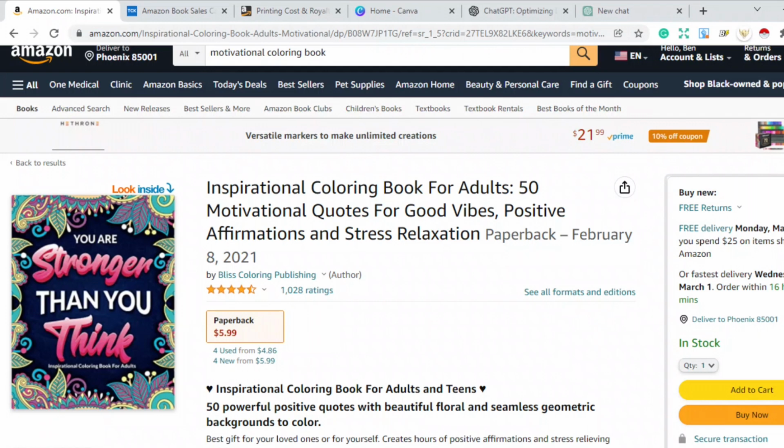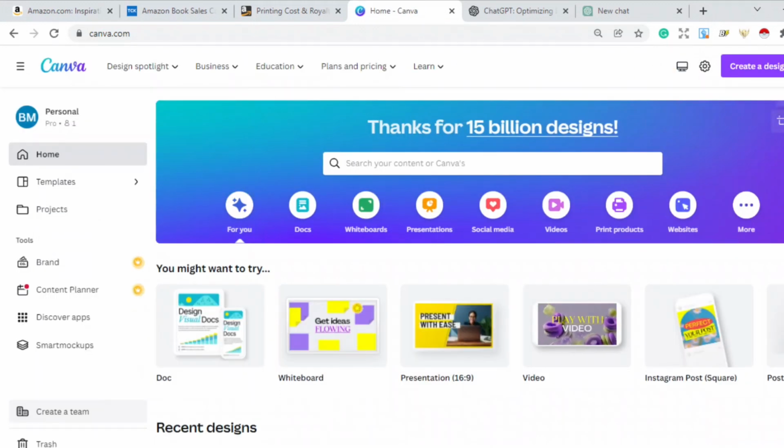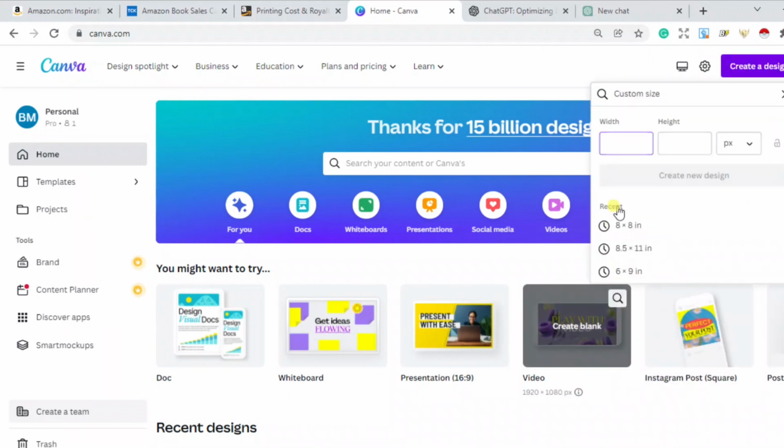And it is so incredibly easy to do, okay? So what we need to do is go across to Canva, and we're going to make the interior of this book now. Okay, so I am now on Canva. If we go to create a design, and we'll go to custom size.